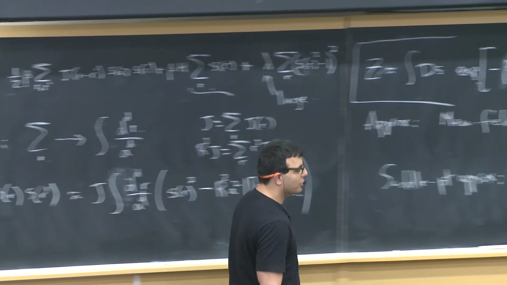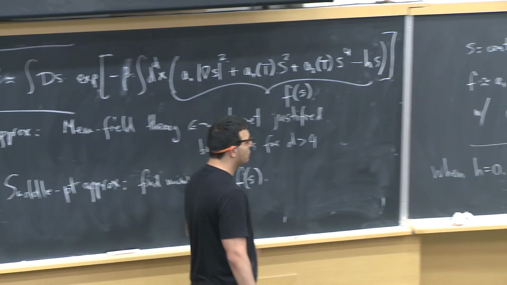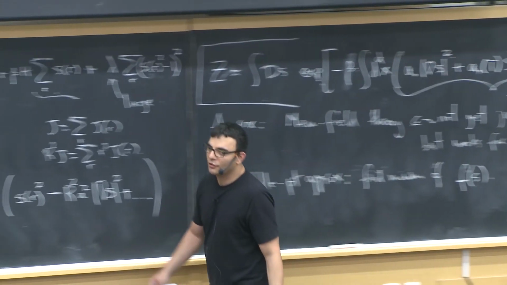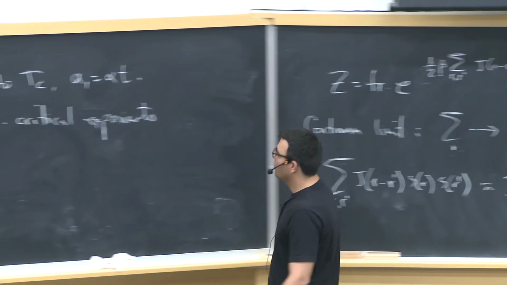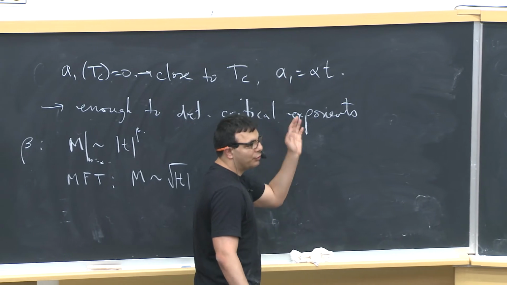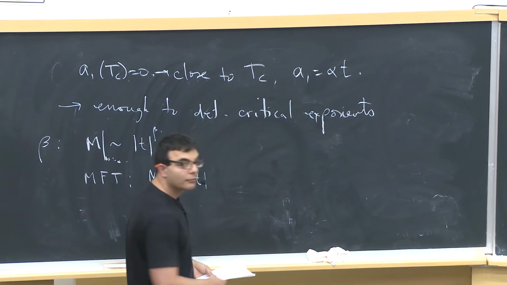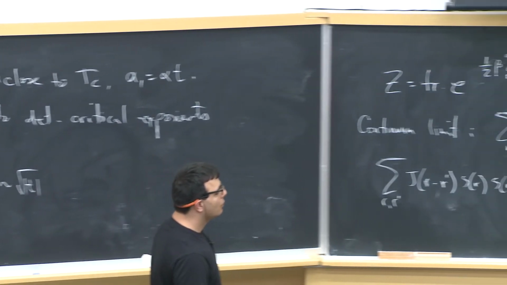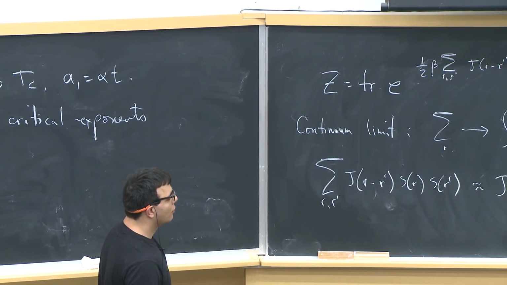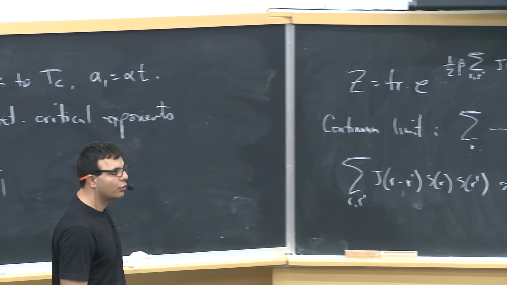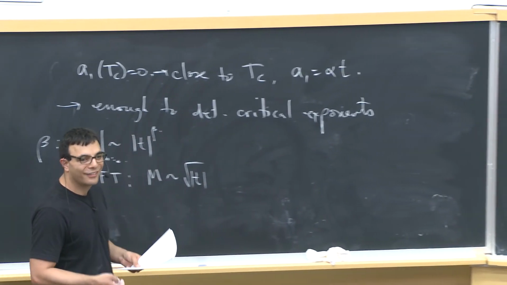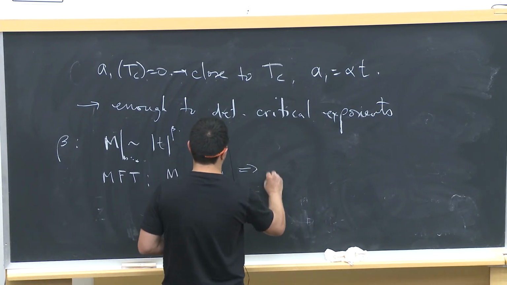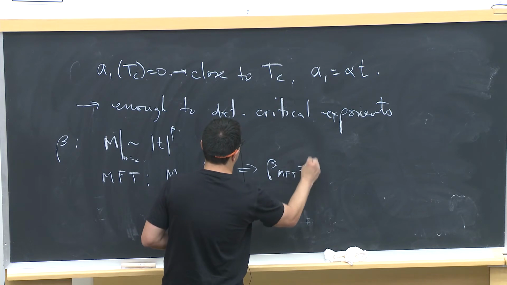Well, I'm just assuming the simplest situation. A1 vanishes at the critical temperature, so it's a reasonable assumption that close to the critical temperature it is proportional to the difference between the temperature and the critical temperature. It should change sign, so it should not be a square. It should also change sign when you go to the left or to the right, so it should be linear. Yeah, I guess it could also be cubic. I don't know. Okay, so that implies that beta in the mean field theory is a half.